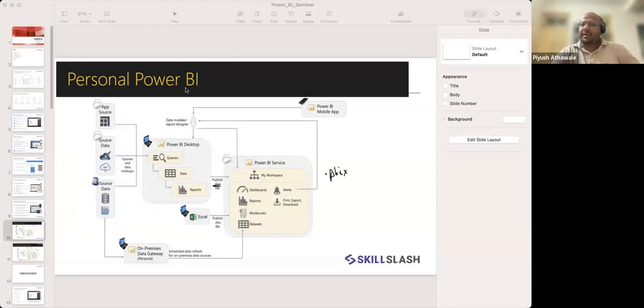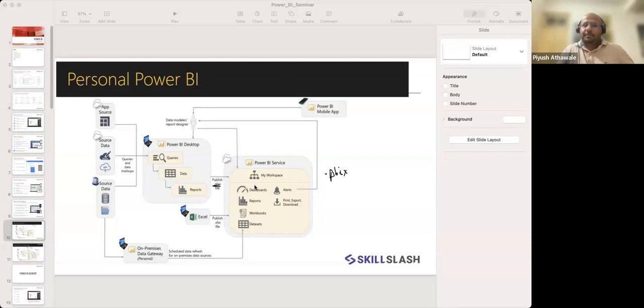Now, one very important thing to note over here: you see two different things, report and dashboard. Can anyone tell me what is the difference between those two? There's a very subtle difference, but what is the difference over here? What do you think is the difference? Dashboard will have KPI status. Okay, very good. Interaction. Okay, very good. Yeah, good answers.